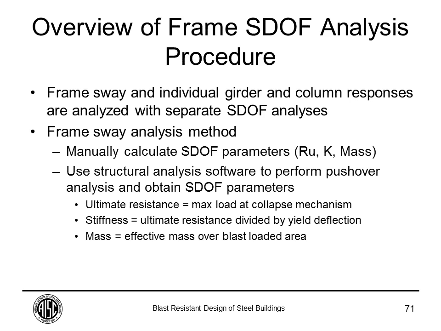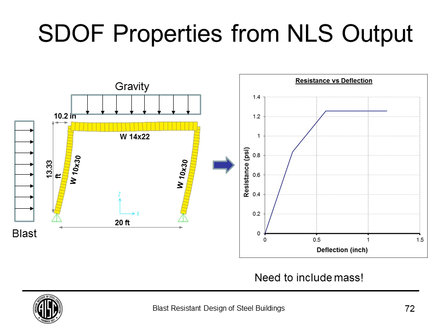The next approach is the single degree of freedom. Like I said, you may use simple calculations from structural dynamics books, or you can do a pushover analysis, for example using SAP2000, in which you apply the lateral blast loads, you make sure you include your gravity loads, and you push the building to develop your resistance function. You need to make sure that you account for the mass. The advantage of this approach is that once you develop a resistance function for a given frame, you can run different blast loads faster and get a better idea for an envelope response.